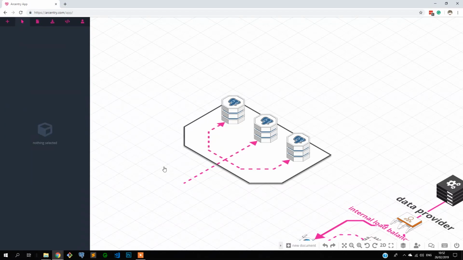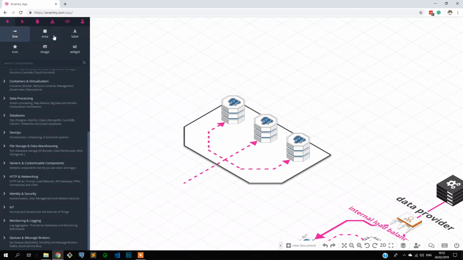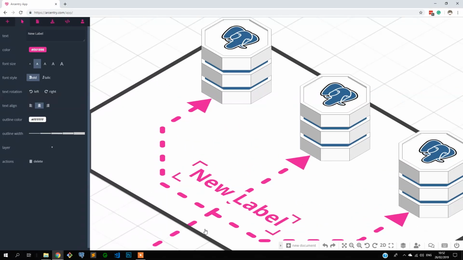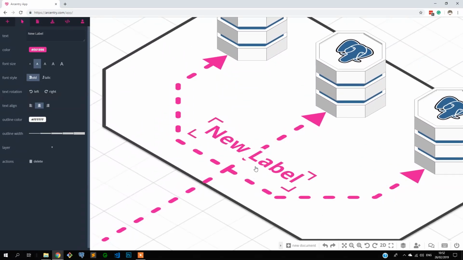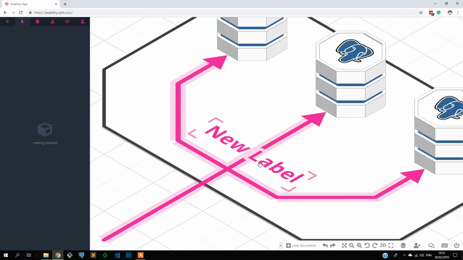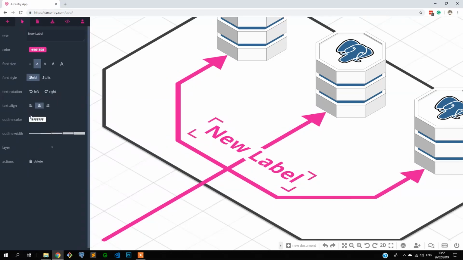Right, let's get rid of this, and let's add a label to our area. I'll put that here. And you immediately notice something, right? So we have the situation where this line is intersecting. Let me make this solid to make it a bit more obvious. Our text can be a bit hard to read. So it comes with an outline around it. And this is something I can really, really recommend.